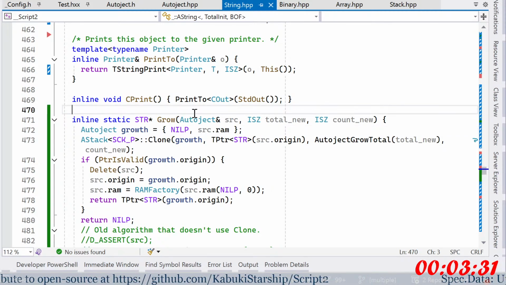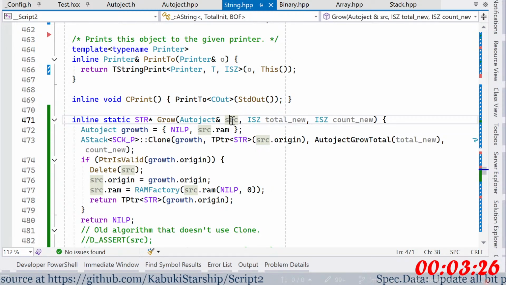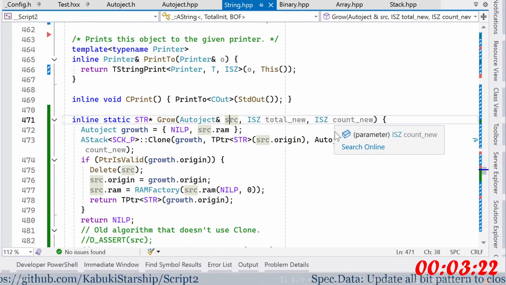I clone this one too. Wait. No, this isn't it. Grow. What is this?